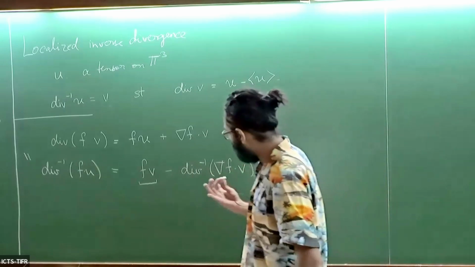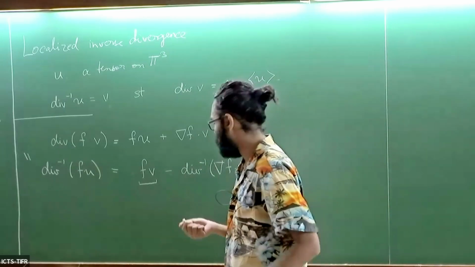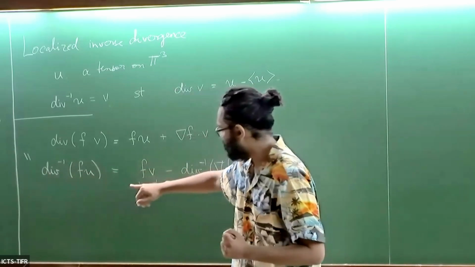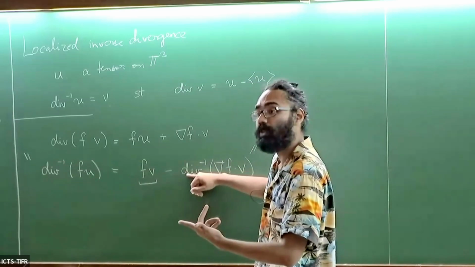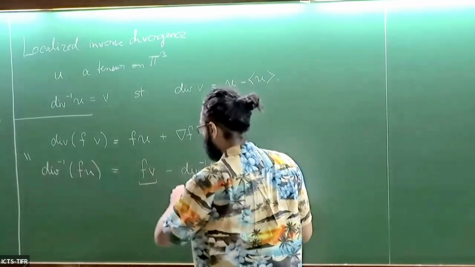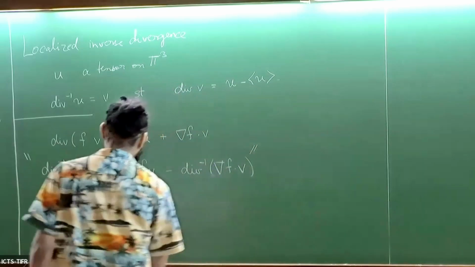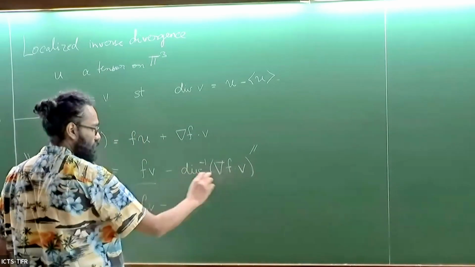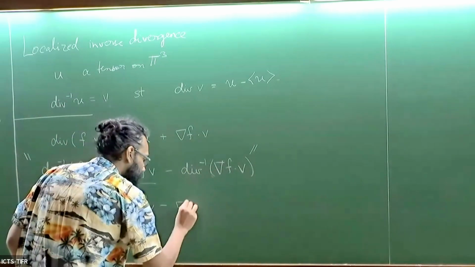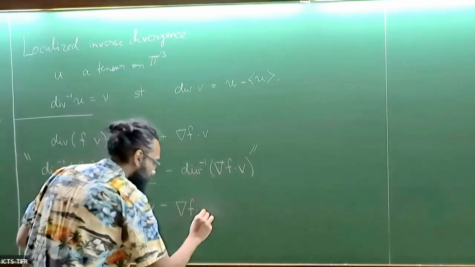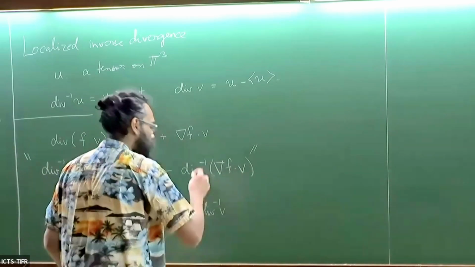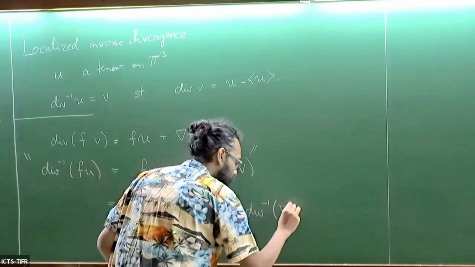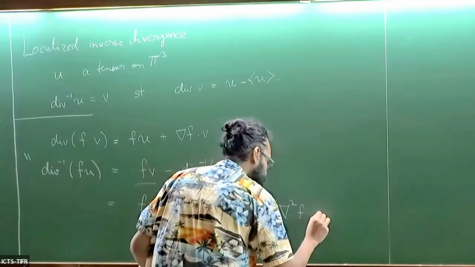But now you can apply this trick, and this trick appears a lot in mathematics. It's just called a parametrix expansion. You have defined something in terms of something good and in terms of itself. And so now you can repeat this process by using the same ansatz for this guy. So what you can now say is this is equal to Fv minus, now again, I apply the same formula for inverse divergence here. So here I'll have this, but now the divergence inverse only hits V. And now I'll have another term, which is divergence inverse. Now I'll have two derivatives on F, and then I'll have divergence inverse.